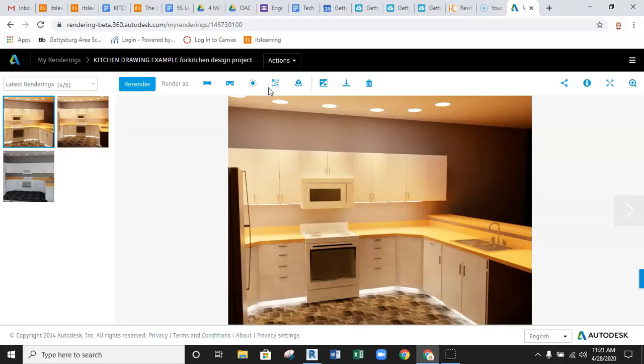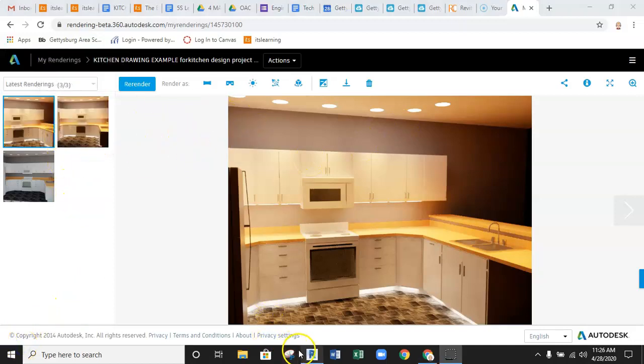I'm not going to go through a whole lot, but if you do end up investigating this gallery, there's some neat things you can do. If you have a rendering that's here, you can actually then re-render this as a panorama. You can also change this to a stereo panorama, solar studies. There's a ton of different things you can do from the gallery. That's going to probably be a totally separate tutorial if we got into more advanced settings with solar lighting and things like that. But what I'd say is try it, play with it, and see what it comes up with for you. And hopefully we'll get that panorama to pop up here shortly.